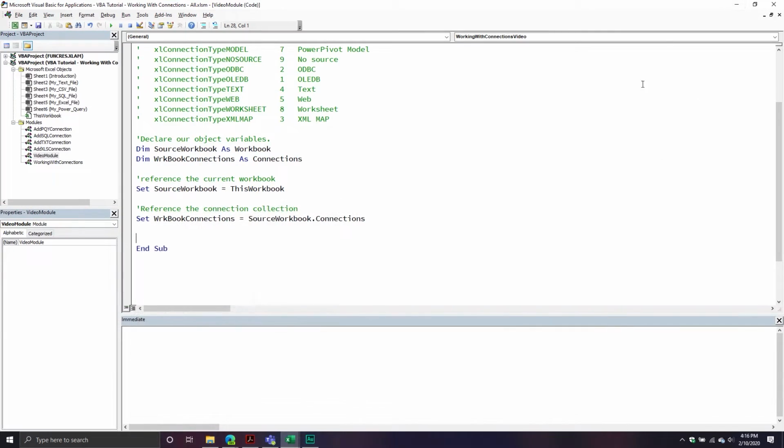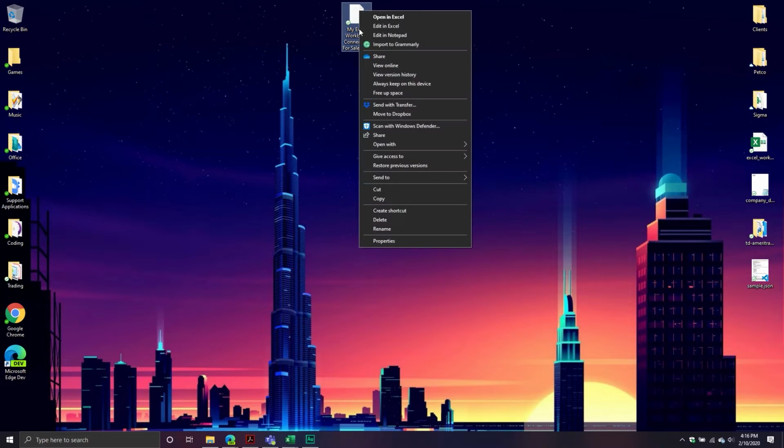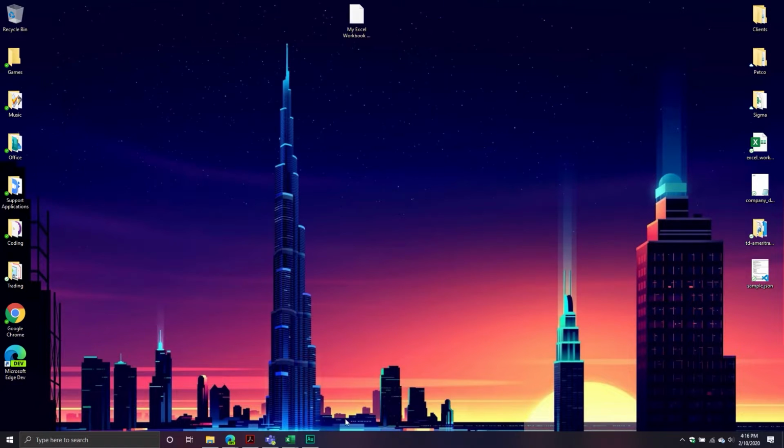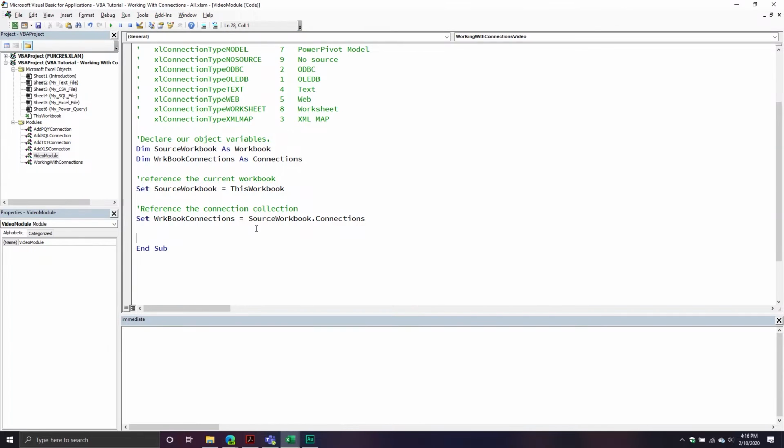You know what I'm going to do? Just to be a little bit safe, I'm going to give this a different name, because I don't think it's going to work if I try to do it. I'll call it "for employees." Just something slightly different, just in case there are errors that might arise from that.